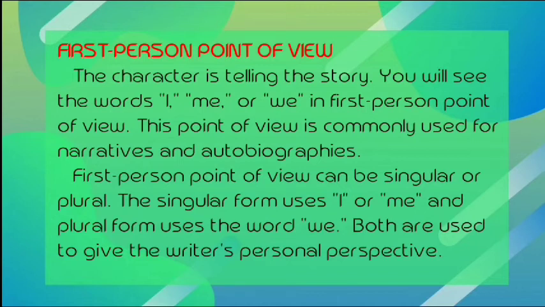It can be singular or plural. The singular form uses I or me, and the plural uses the word we. Both are used to give the writer's personal perspective. Again, when we take first person point of view, the character is the one telling the story, and he is also incorporated into the story.